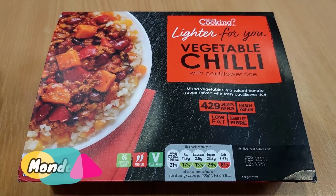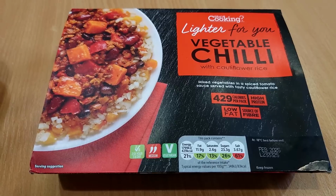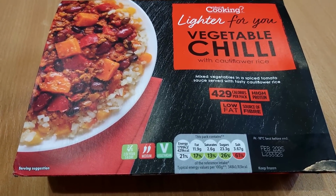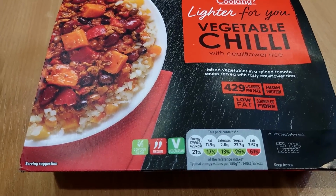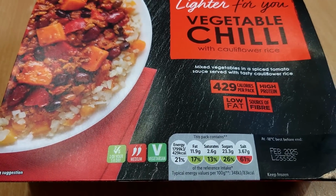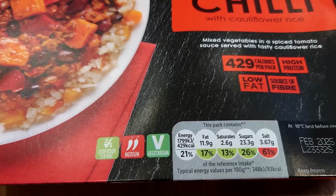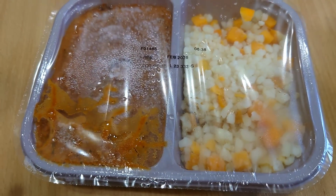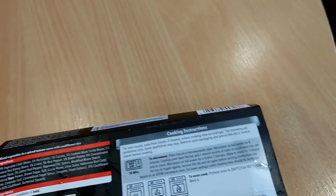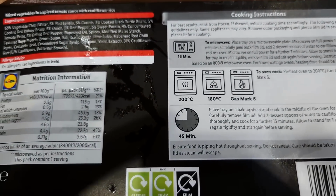Hello, you lovely person, and this is what I have for my lunchtime taste test today. If you saw our meals vlog last week, I had to do the second offering from Lidl, and this is it. Vegetable chilli with cauliflower rice, medium heat, marked vegetarian on the front, but clearly marked vegetarian and vegan on the back. Similar to the other one, the sodium and salt content is a little bit higher than I would like, but it's slightly different in terms of the layout and setup. Same cooking time, let me just show you the back. So a little bit longer on the cooking time. 16 minutes total from frozen.